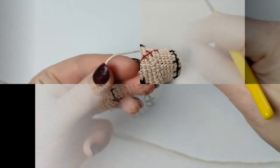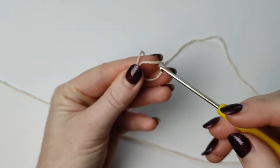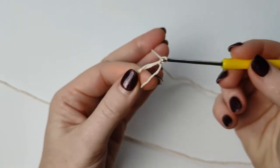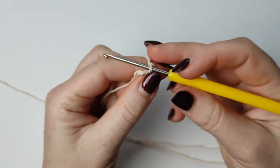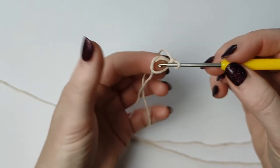Hi guys, we are making the very popular Netflix series Wednesday Addams Thing. It's basically just the hand, so we start by making fingers. For the fingers, you need to make a magic loop or magic circle and make 7 single crochets.